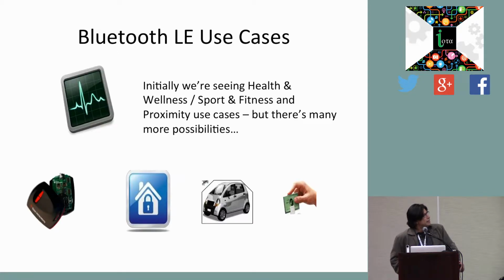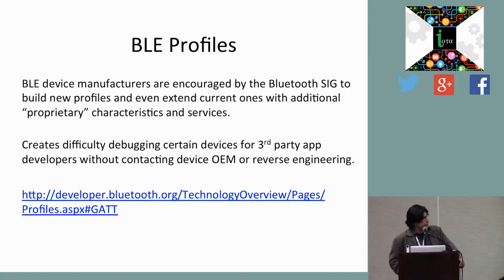Now, the use cases. We all know that, from Fitbit devices, it's generally health and fitness type of apps. But of course, there are a lot of things open to our imagination, home automation, and so forth. What the Bluetooth SIG has been driving is a set of profiles for all these common use cases. What I have to really explain here is that these profiles are not specs. We have the Bluetooth spec, and you have to adhere to that to get certified. BLE profiles are more like guidelines as far as how to code for specific use cases and categories.